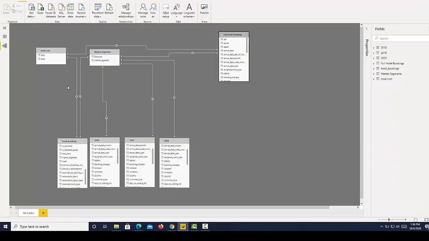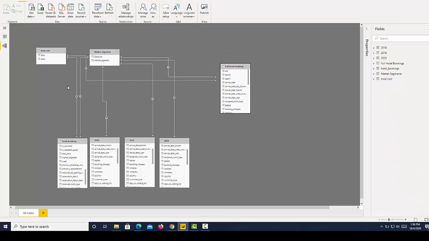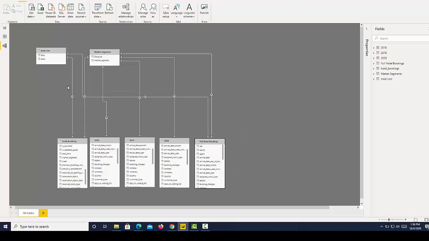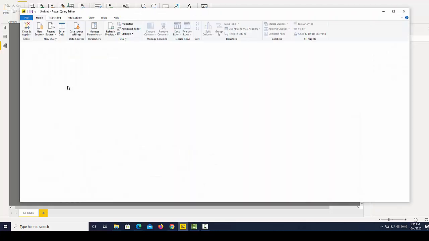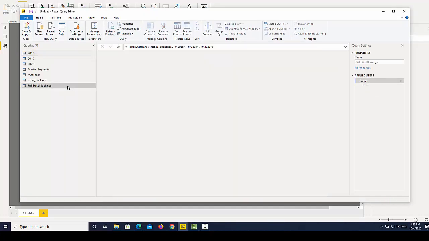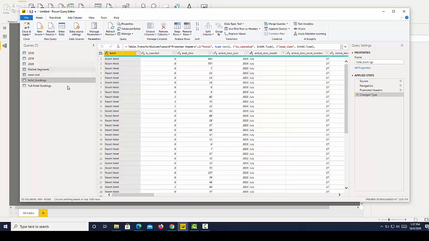Now that we have this one table, and we know we want to have our fact tables at the bottom, we don't need to load these into our model or as a query. So the first thing we want to do is go back over to Transform Data. We see we have four tables that we don't want to load.